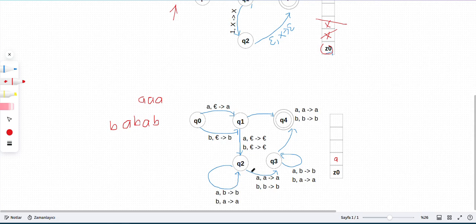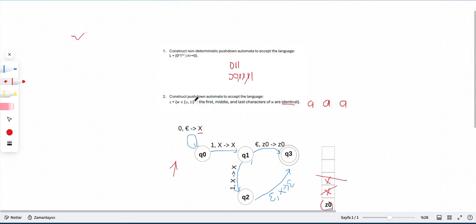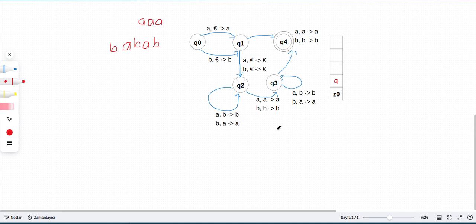So it means it's a non-deterministic automaton. If in our stack at the top we have A, we continue this way. If it's an A and the stack has A on top, nothing changes.